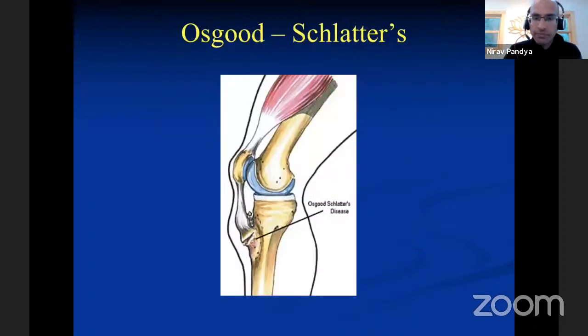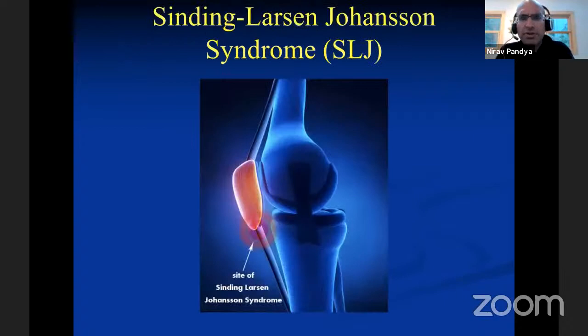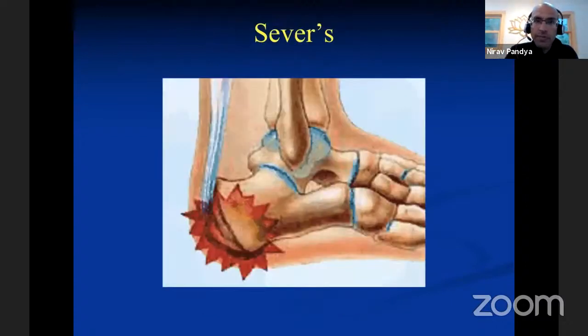So, the most classic one we see is Osgood-Schlatter's, when the patellar tendon will pull very hard on the tibial tubercle apophysis, and they'll get a lot of swelling in that area. It's a very common injury we see in athletes. A little bit less common is your Sinding-Larsen-Johansson syndrome. This is basically where the inferior part of the patella is pulled on by the patellar tendon as well. Sometimes it's going to be mistaken for a fracture, a patellar sleeve injury, but most of these patients will come in without a history of trauma and will have pain right over that inferior pole of the patella.